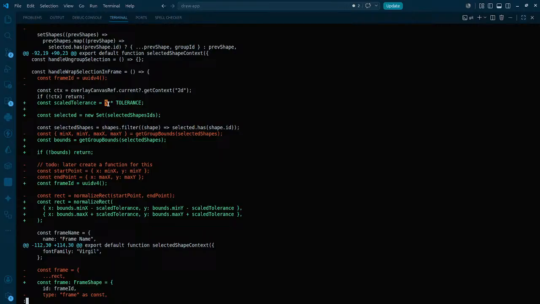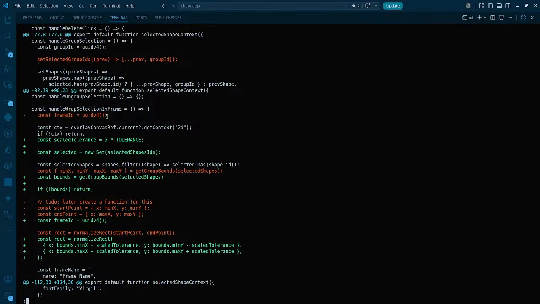What is this now? Brother, where is this file? Handle wrap selection in frame. That is the wrapping section, fine. Understandable. So this is all about the framing part, right?